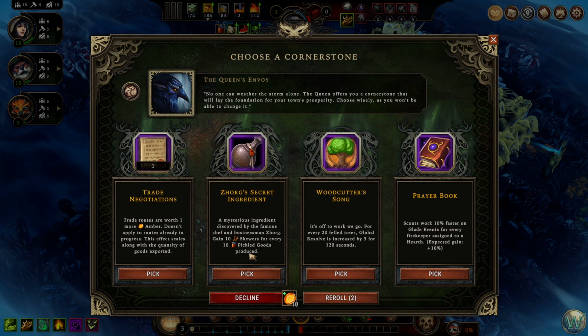Well, maybe. But if we get that cornerstone that says, hey, you get barrels when you make planks, then we won't be making barrels directly, but we'd have barrels. This one could be interesting because we can make pickled goods even right now at the field kitchen, and that gives us extra free food for doing that, even though it's a crappy recipe at the field kitchen. So that's a maybe.